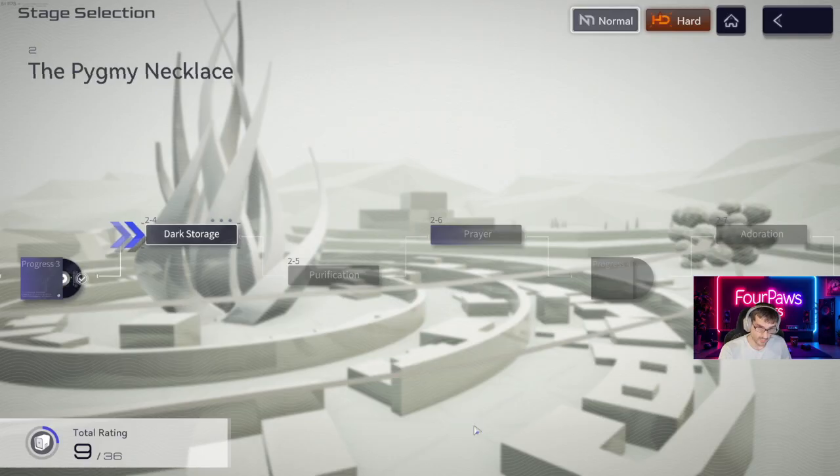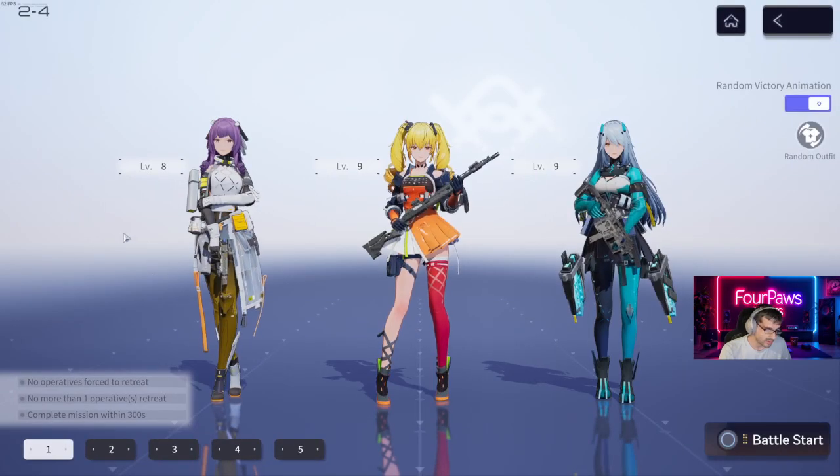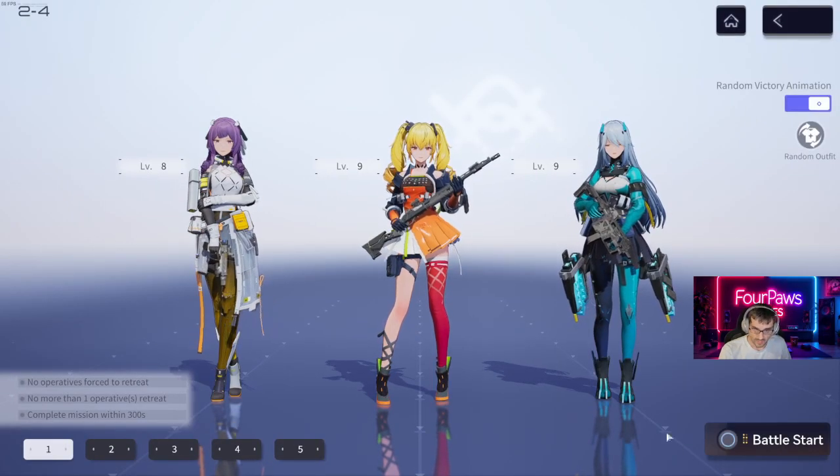That thing looked cool. The dark storage. Level 8. I might actually be a little under leveled for this. Okay. Let's... Well, no, never mind.